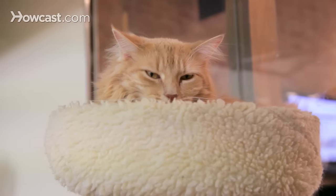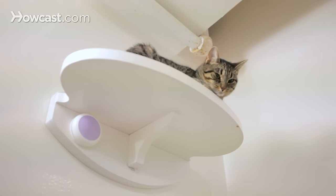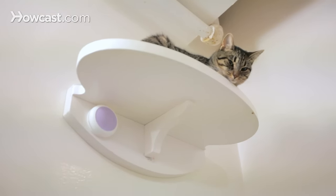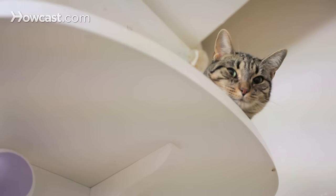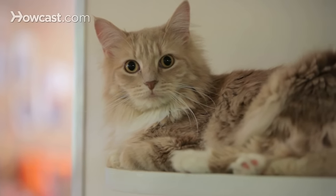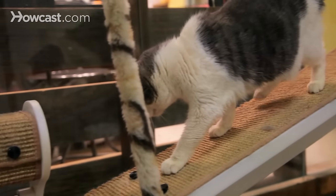In addition, you're going to want to make sure that those other levels in your home are really cat friendly. Put up a bunch of blankets, leave treats in special areas where you think your cat is interested in frequenting, and then what you'll find is your cat will seek those areas out over your countertops. That way you're both happy. Your counter's clean and your cat gets to explore his environment in a normal way.